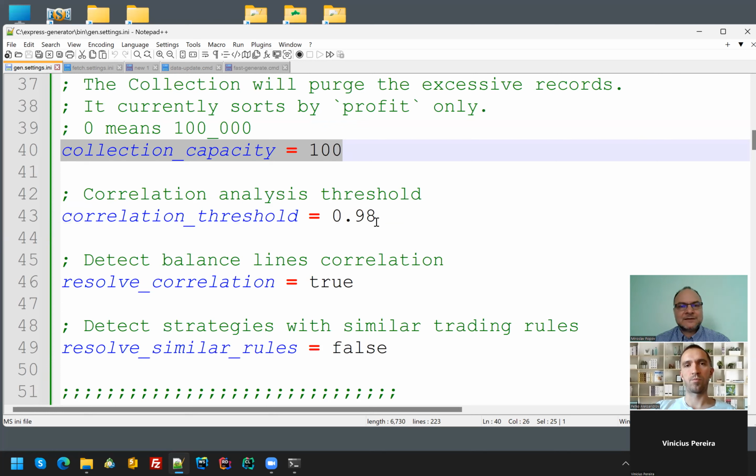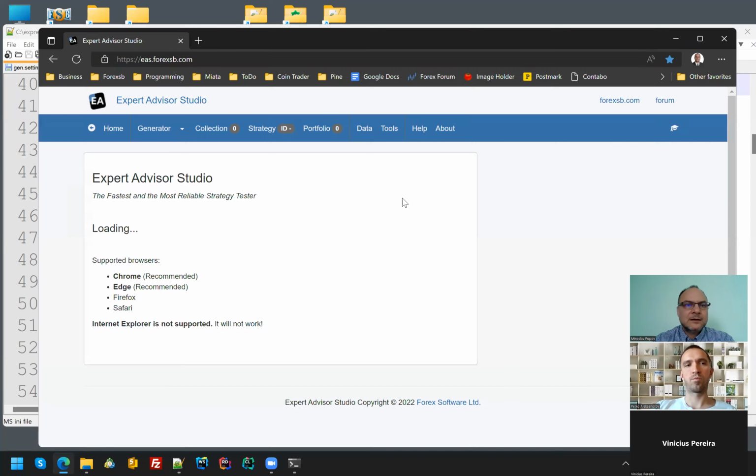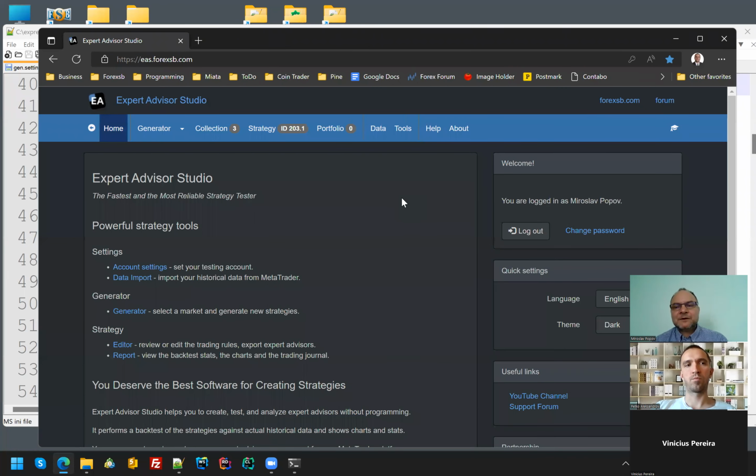This is the same as in ES Studio. Resolve correlations true. Resolve similar rules. We have the same option in ES Studio. If you don't remember what that is, do you remember from mathematics what a similar triangle is? If you have two triangles, the similar one has the same angles but can be bigger, right?